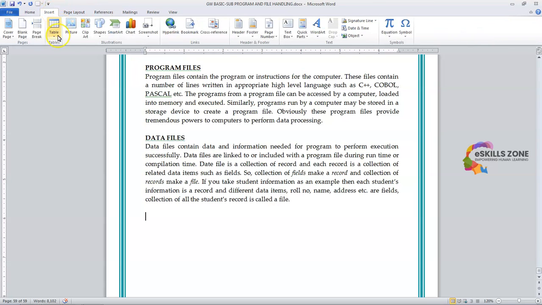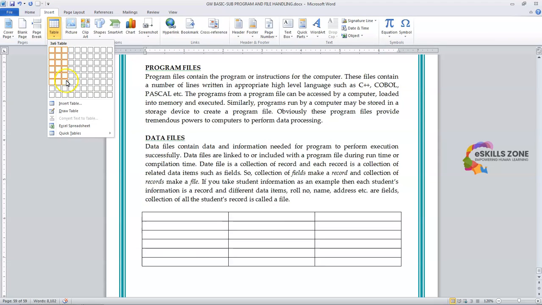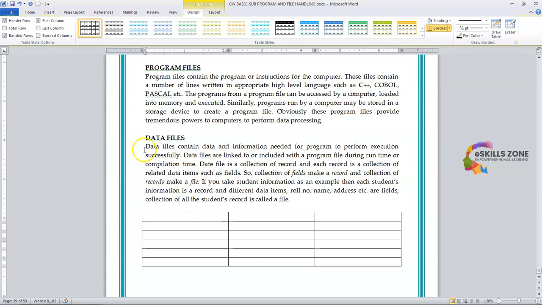I'm going to insert a table like this of 3 columns. First I will type roll number. The second column contains name. The third one contains address.